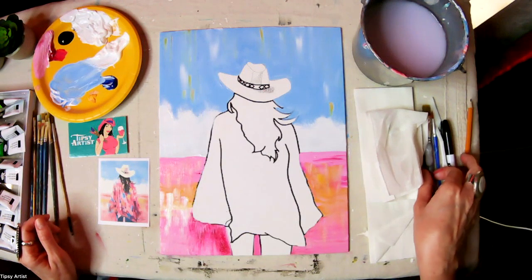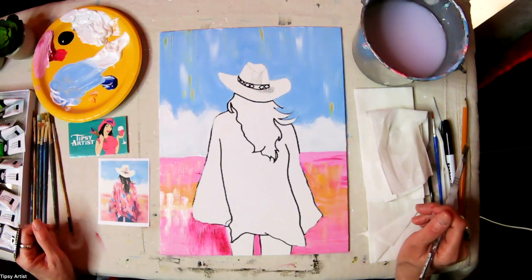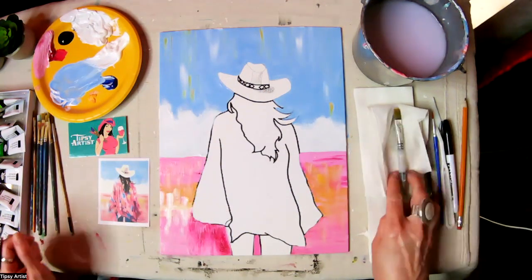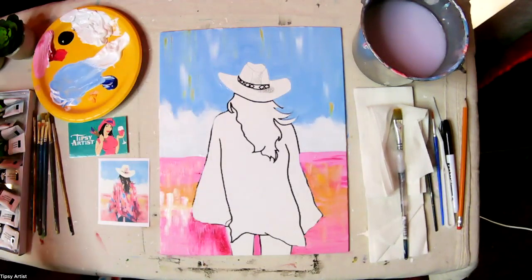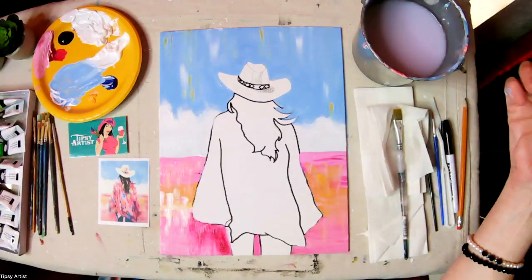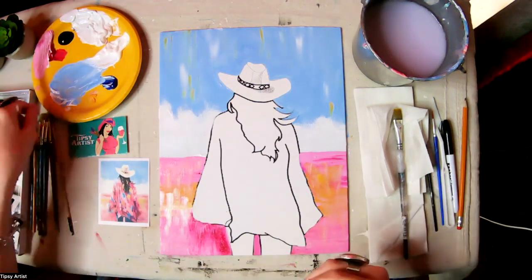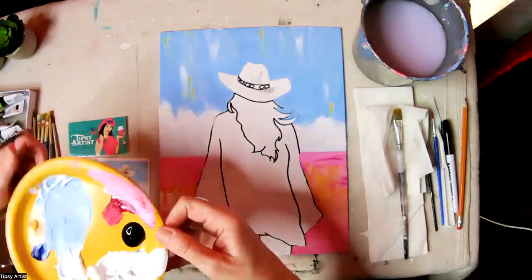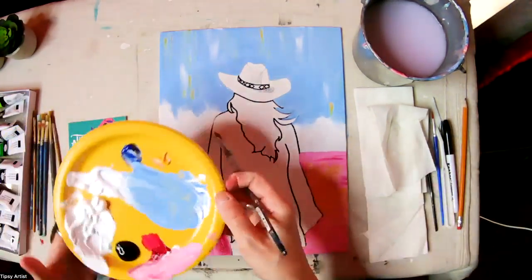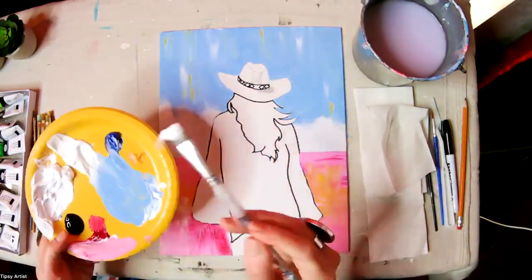All right. So we have got a great start here. And I'm going to go ahead and start to work in, let's see, decisions. Let's go ahead and get a nice base coat down on the jacket here with some pink. So I'm going to use my mama brush. And we're going to grab a little bit more of this white.